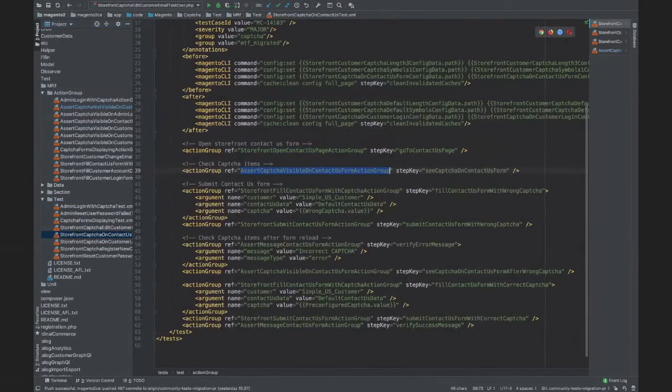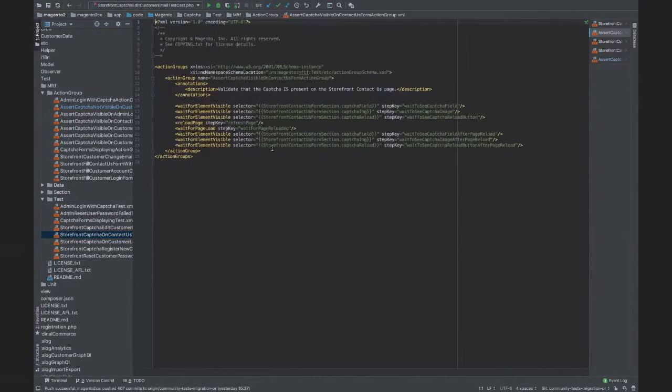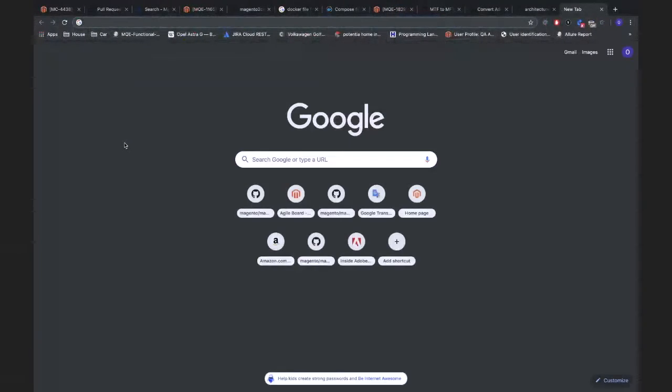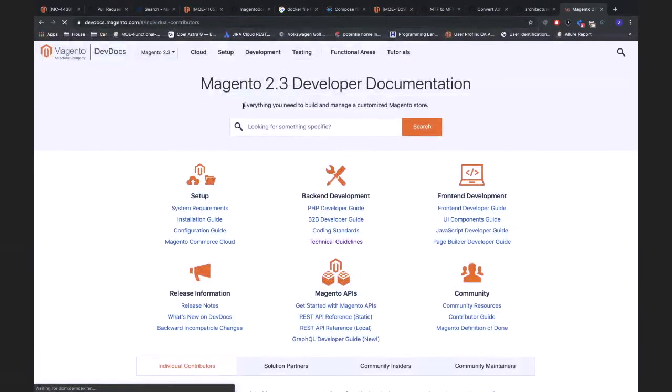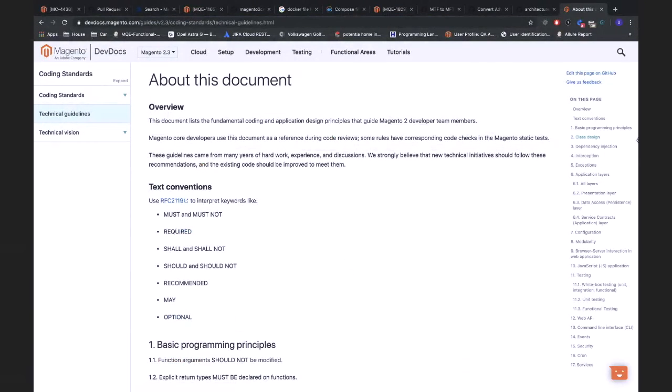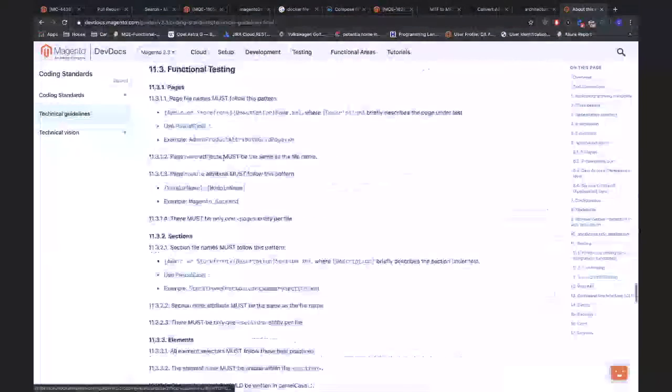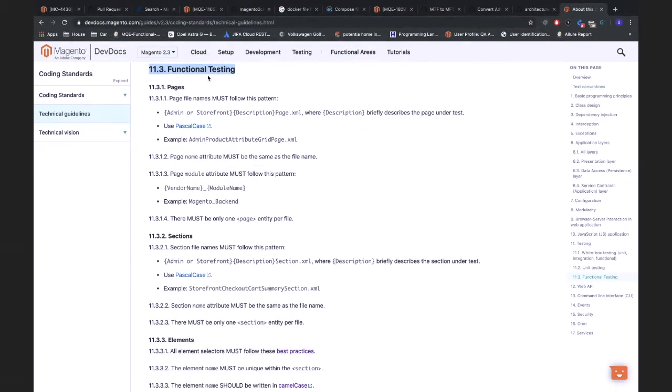The other step is, and as you can see, I forgot to tell you that we finally have a section here on functional testing. We finally have a point here in the Magento technical guidelines where we started to write the most crucial rules, which help keep MFTF tests clean and looking good.